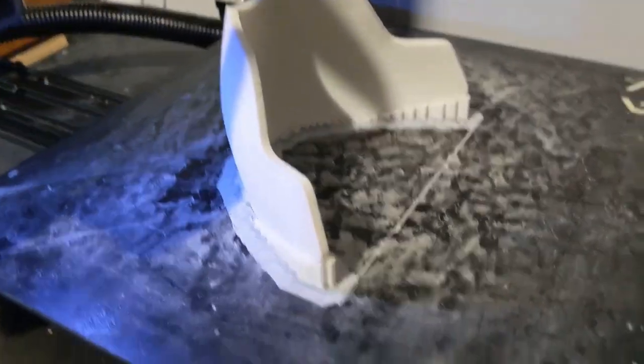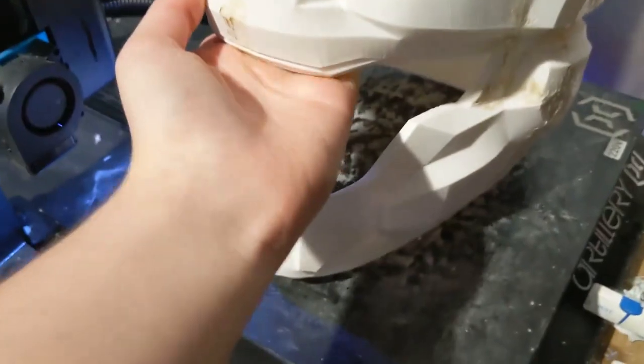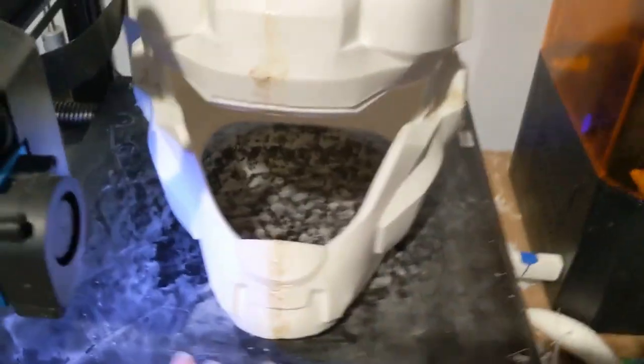And here I've printed a temporary visor while I wait for the actual one to arrive. And just like that, I had all of the pieces printed. So how about we try this on for the first time?